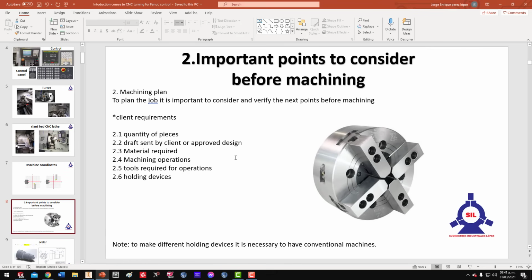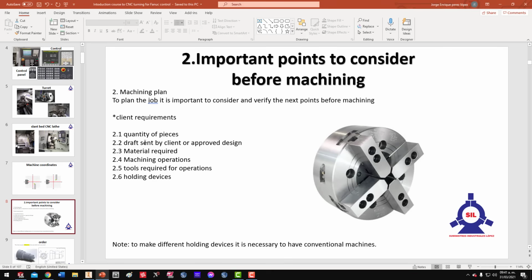The second point is the important points to consider before machining. You need to have a machining plan in order to have a successful job, right? Because you cannot go through your job just improvising. You have to consider a plan according to the client requirements.